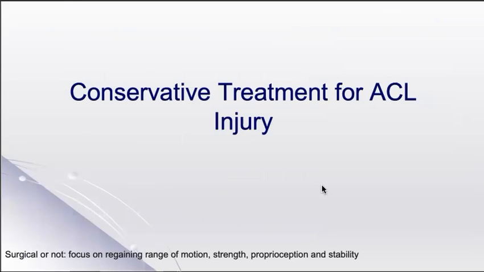Now, regardless of if there was surgical intervention or not with an ACL injury, you're going to focus in order on regaining range of motion. Then you're going to look at regaining strength in isolated planes, so flexion and extension. Then you're going to look at proprioception and stability as sort of late stage rehab.